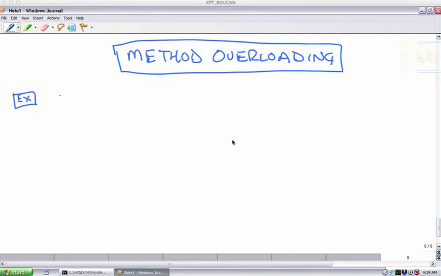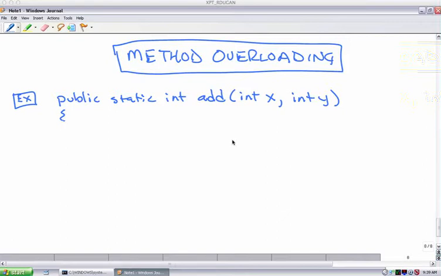Let's say you come up with a method for adding. Public static int add, and you're going to add two numbers, int x and int y. And I'm just going to shorten this code so that I can display more code on the same page.